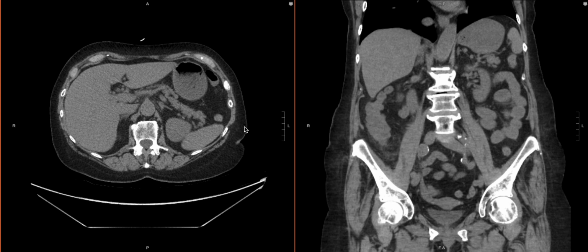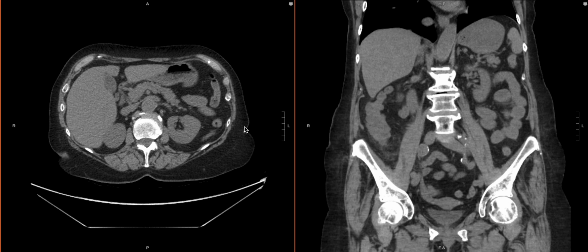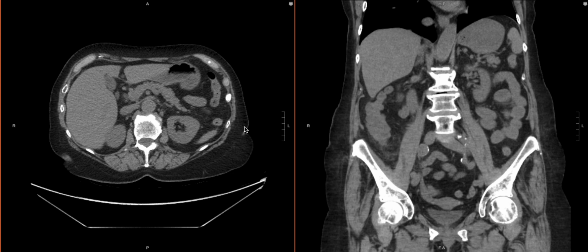We're going to go over another case of acute uncomplicated appendicitis. This case is a non-contrast study. However, I think we'll find that a lot of the same principles apply. So we'll go through this one as well. And again, similarly, we have our axial and our coronal here.